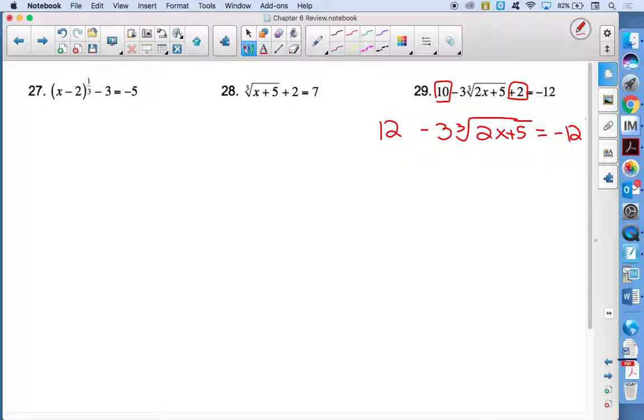When you're dealing with radicals or exponents, your goal is to get the radical or the exponent by itself. So we now need to try and get that radical, exponent, whatever we're working with here, it's a radical. We need to get that by itself. So what else would you do? We combine those like terms. So what else can we do, Paige? So yeah, let's take that 12 to the other side to combine it.